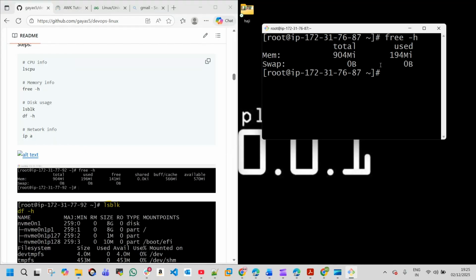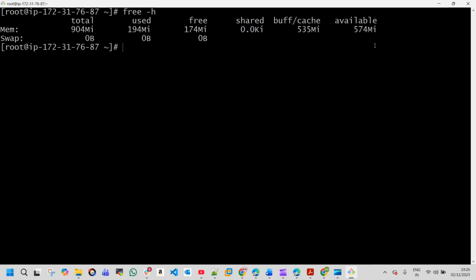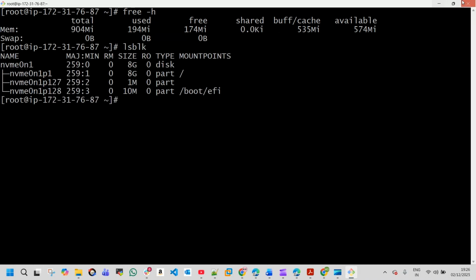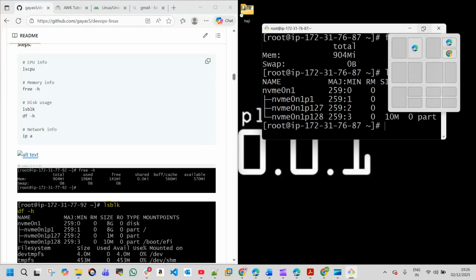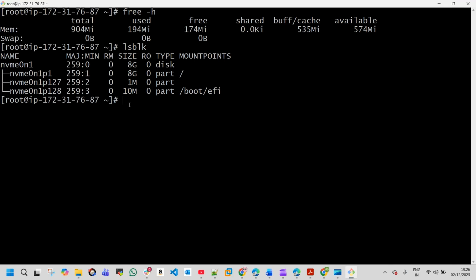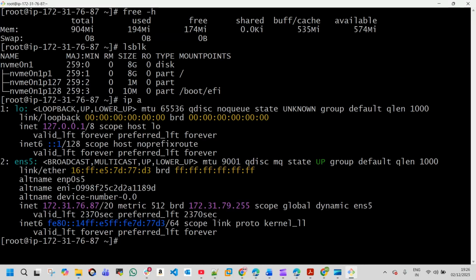If you want to check disk space, use lsblk, which shows disk usage. And we can check the network interface with ip a. You can check the network information like IP addresses and ports.